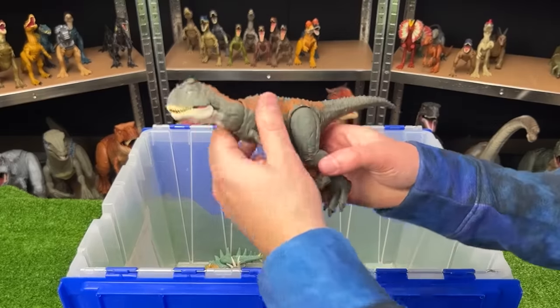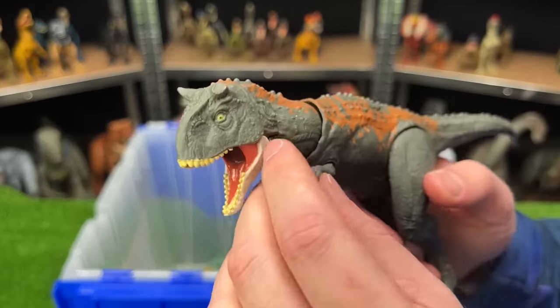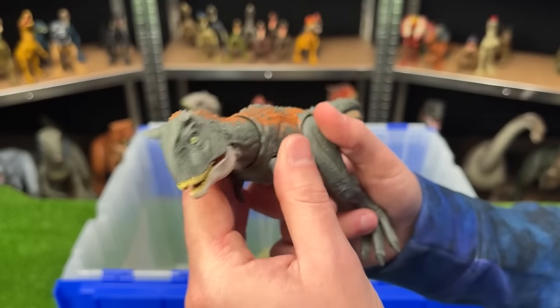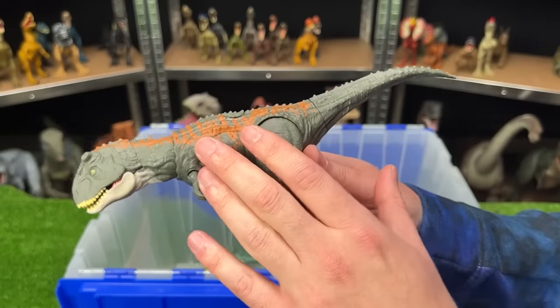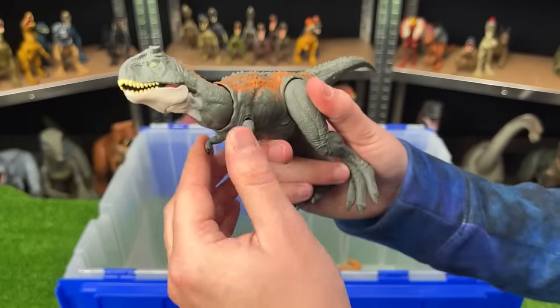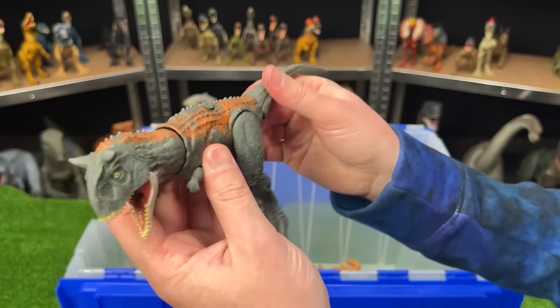Here is a smaller Carnotaurus figure, but this one is from the new Jurassic World Dominion movie because it has the broken horn on the top of its head, just like in the movie. This Carnotaurus has a dark green coloring with orange detailing on top and is fairly adjustable too. You can move the legs, the neck, open the jaw, and twist the tail too.